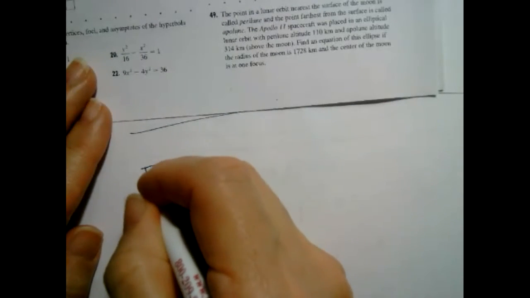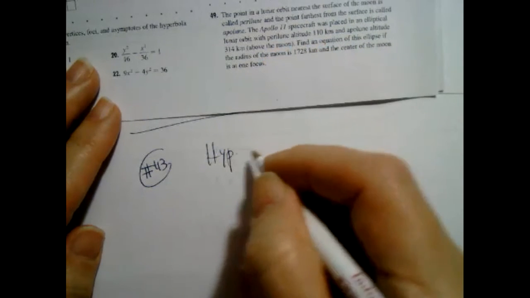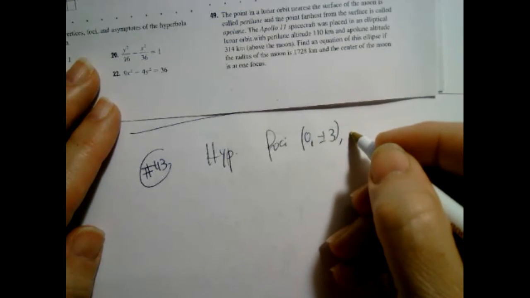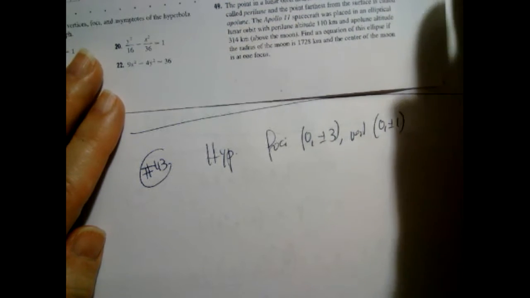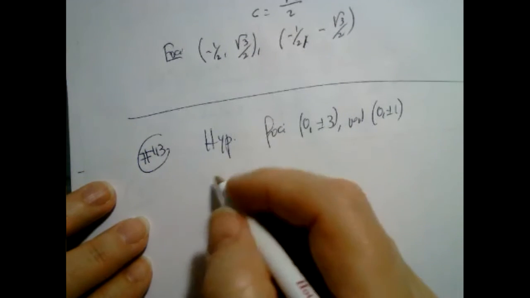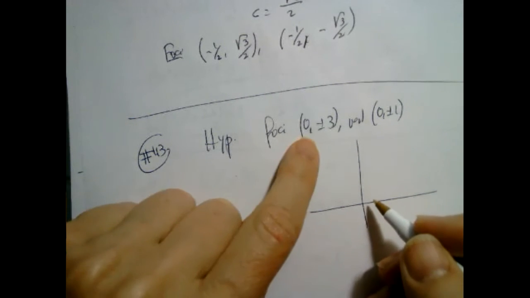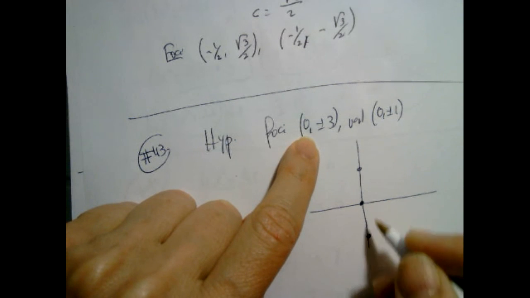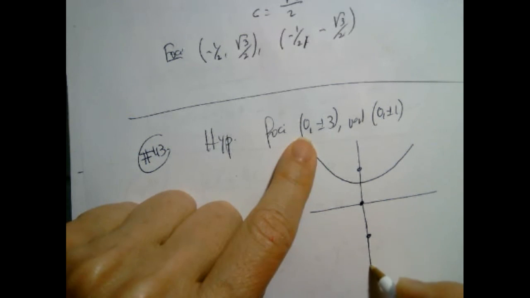Eli? Yeah. Okay. This is it, right? Yeah. So it's number 43. And you need the equation of the hyperbola. The foci are 0, plus or minus 3. And what else? The vertices, 0, plus or minus 1, right? Okay, first the equation of a hyperbola. The foci here are 0, plus or minus 3, so that's my 0 in here. So it's plus or minus 3. So the foci are on the y-axis and the vertices are here.